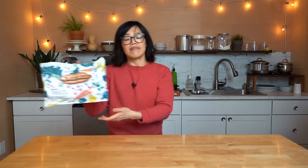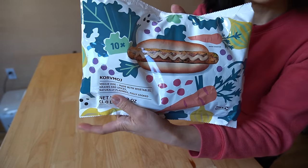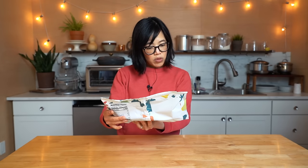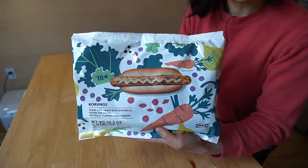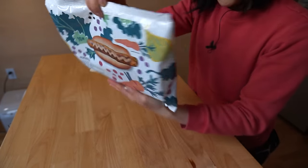While I went for candy, I did find some other things I'd never seen before — these veggie hot dogs. They're called korvmoj, I think. Did you know sausages, specifically hot dogs, are very popular in the Nordic Scandinavian regions? This is a veggie version made with vegetables, grains, spices, and is naturally flavored and fully cooked. These types of hot dogs often tend to be very long as well. So let's cook ourselves a veggie dog, shall we?